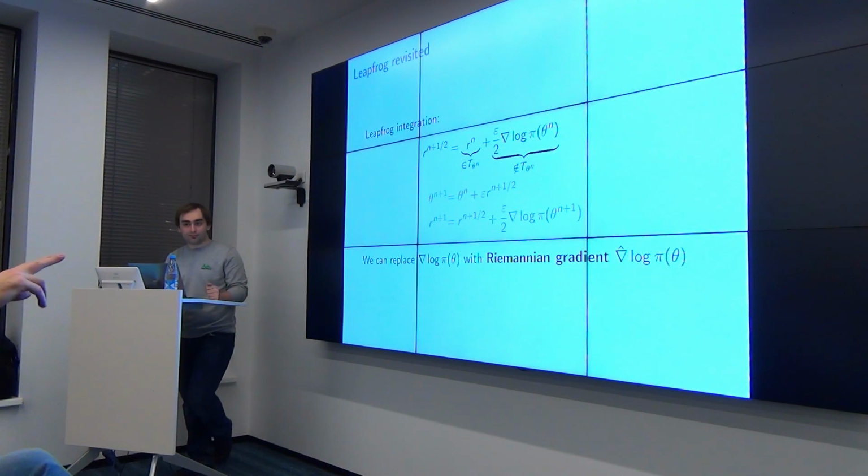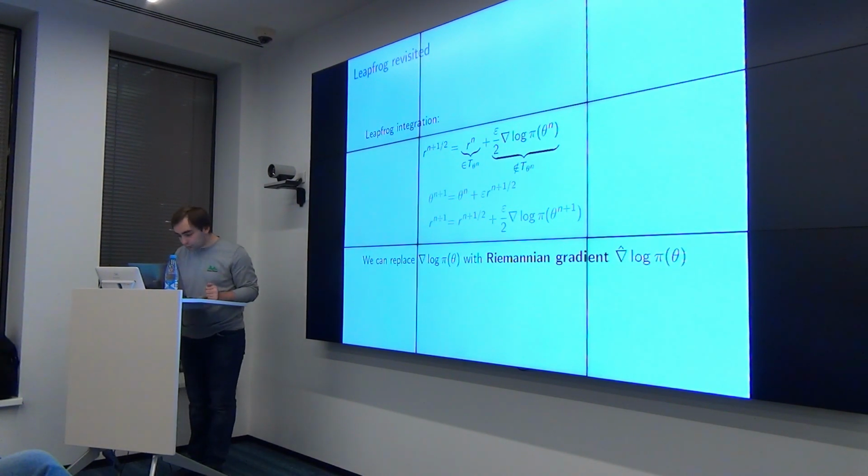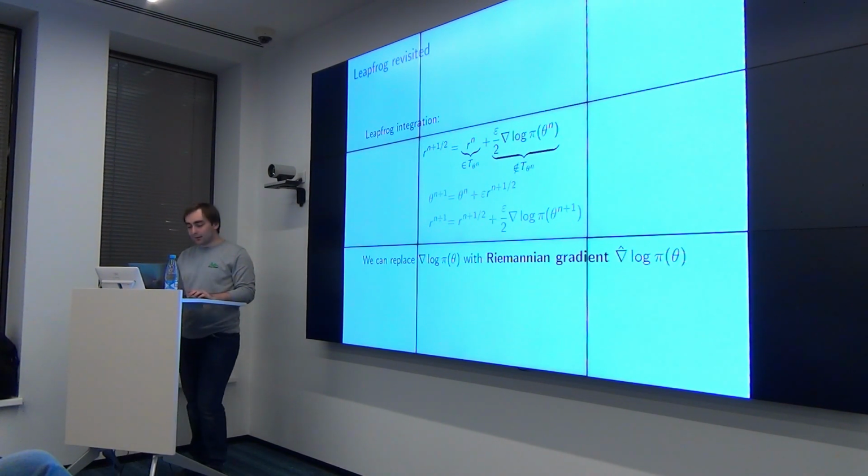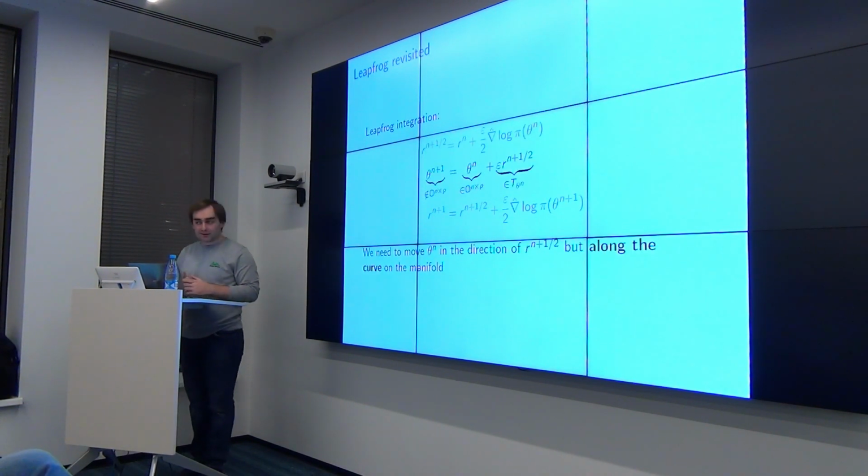Right, but we're adding vector from the same tangent space. Yeah. Why is it written that it doesn't belong to tangent space induced by theta n? Because it's the usual gradient, it's not. And so we're using Riemannian gradient, which belongs to this tangent space. Yeah. Good. Okay, now let's take a look at the second equation.